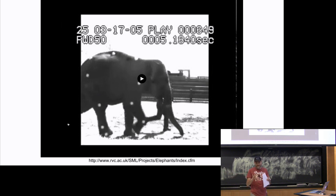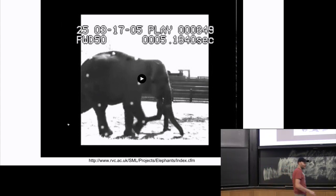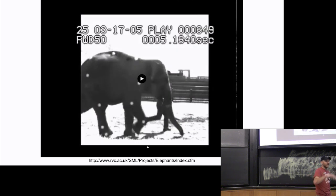But they found out that if they think about the front half of the elephant and the back half of the elephant differently, then it's sort of like there's two big heavy things moving along. And let me make sure I get it right. So the front legs walk and the back legs run is what happens in that particular gait. So, you know, every permutation is possible, right? Front legs walk, the back legs run. Yeah, okay. So it's slightly more subtle than that.